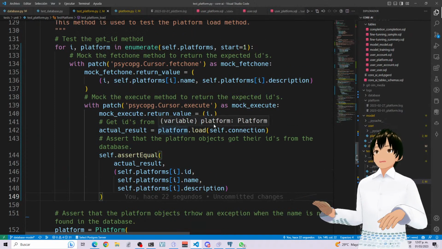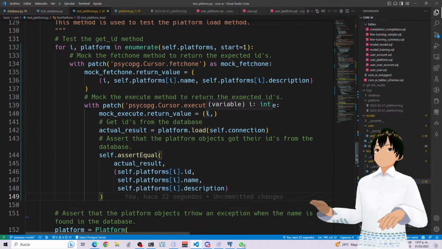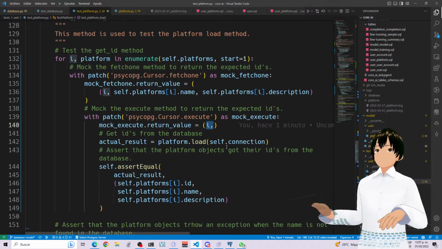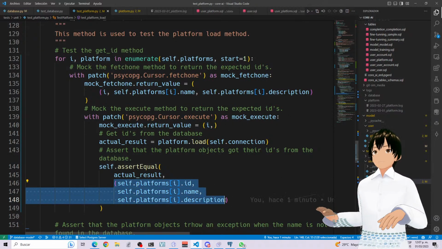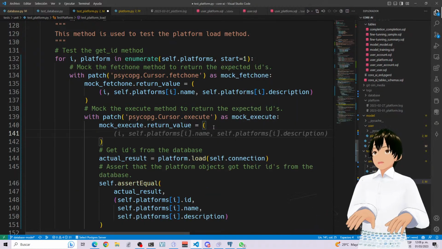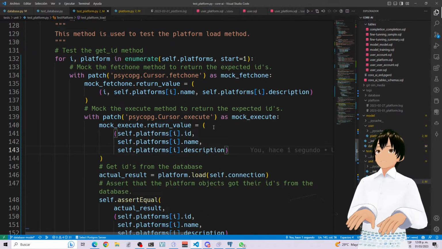Oh yeah, because I specified this. But now I changed the return to this. So the entire tuple should be returned like this.